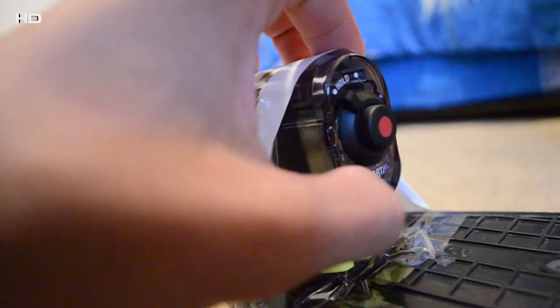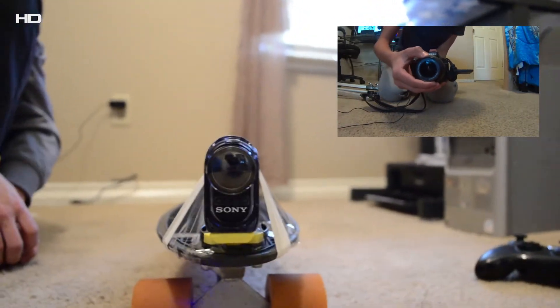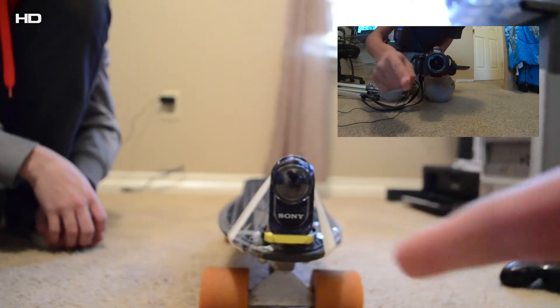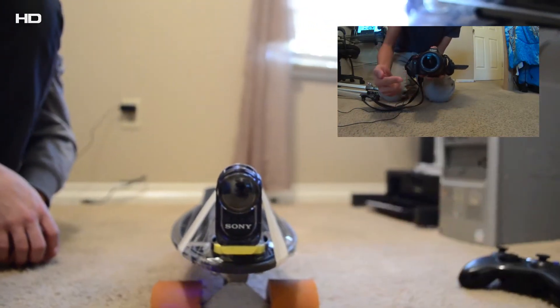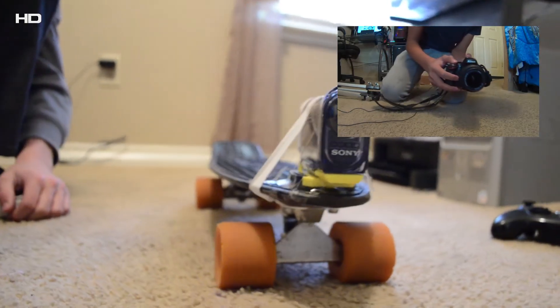How do you turn this thing on? You unlock it and then you press record, and then it's recording right now. The camera picked me up — there's me right there. We'll probably switch the footage. We'll get the footage off of that to go in here so we can switch angles. I'll be recording a lot and then we can piece this all together.